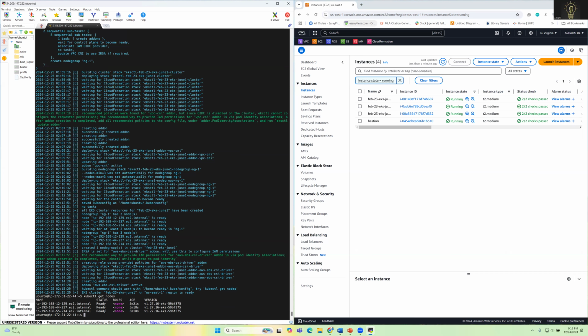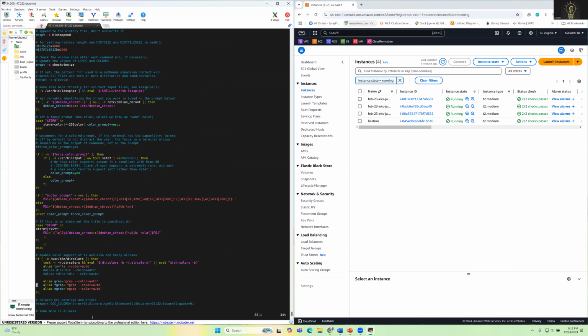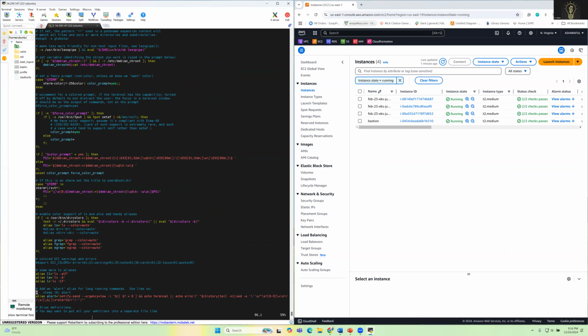So now I have to create some aliases for some of the commands like kubectl, so we don't have to type everything. For that, we can do vim. So here I'll add some aliases.